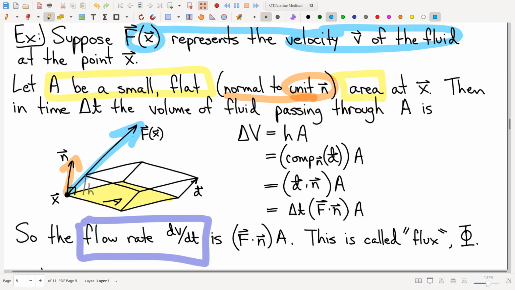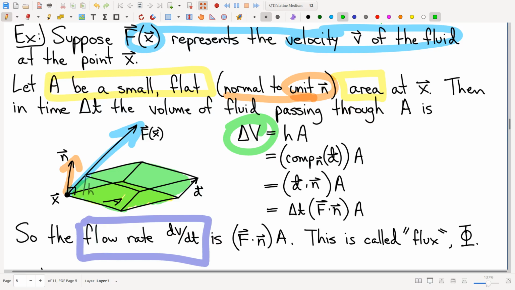Okay, so given the velocity, how do we compute the flow rate? So here's the argument. It's ultimately not such a big deal. I make the innocent observation that in a given amount of time delta t, this is literally the fluid that flows through that area in some amount of time delta t. It's going to make a little parallelepiped. And how do I compute that amount of volume?